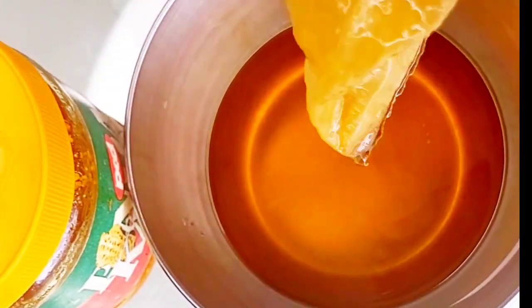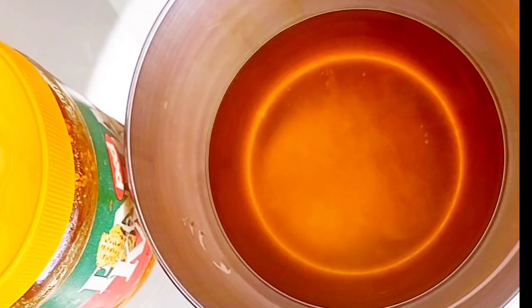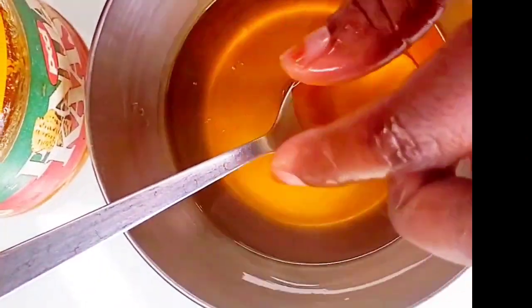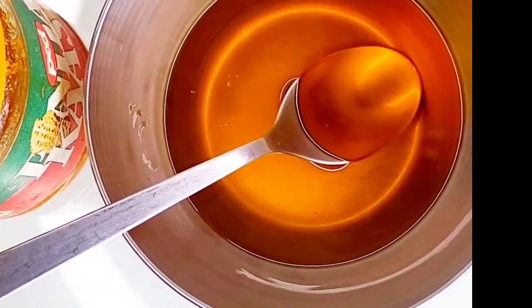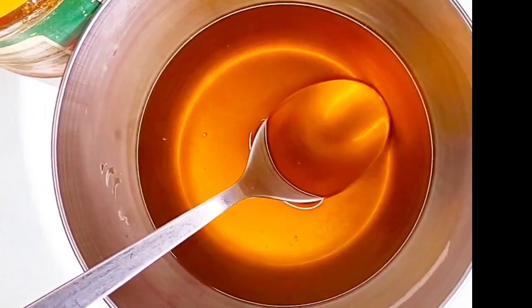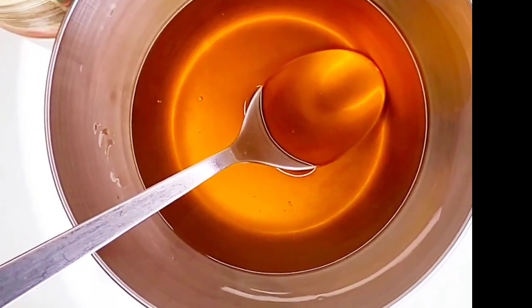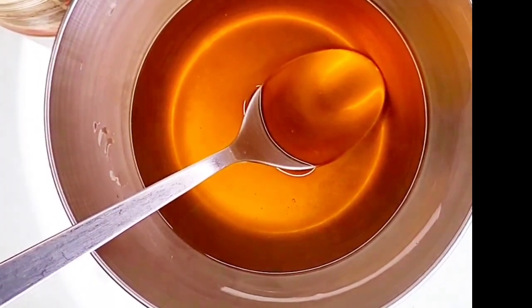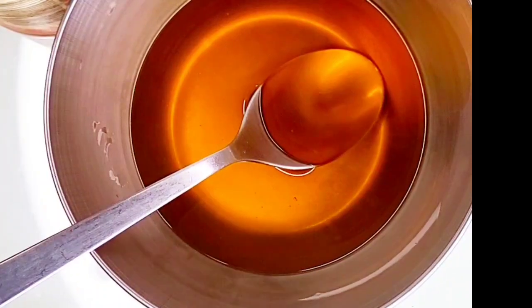So I'm adding my Vitamin E oil. You can add Vitamin E oil, or if you have the capsule one, no problem. You can add it to your oil, or if you don't have it at all, don't worry, you can still apply it this way without adding. I just want extra benefit, that's why I'm adding it inside.